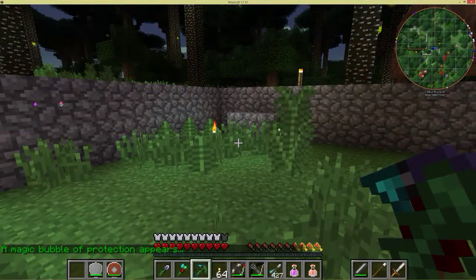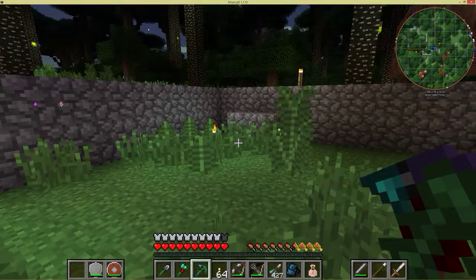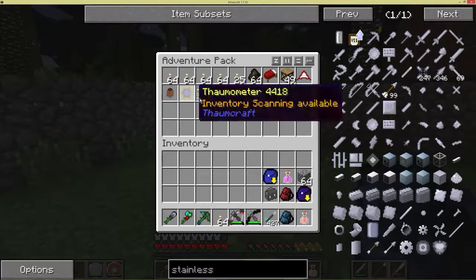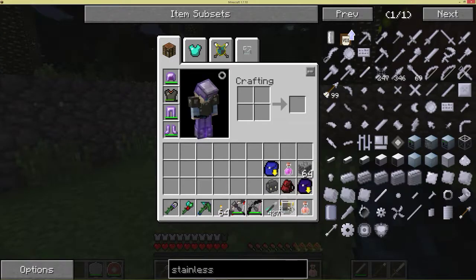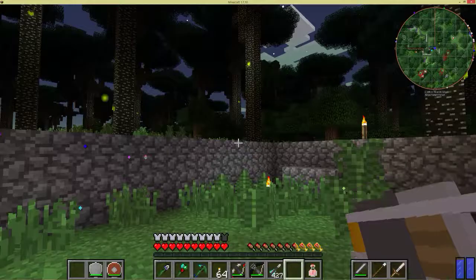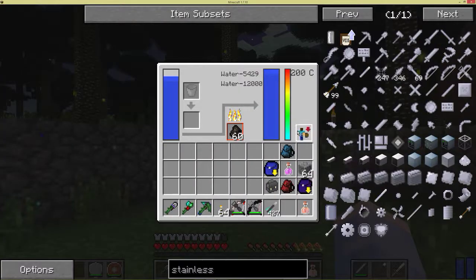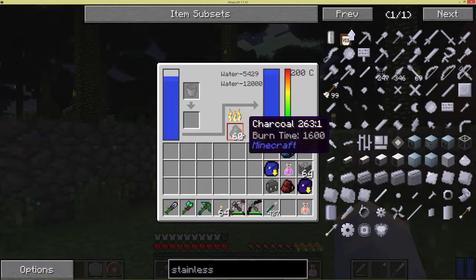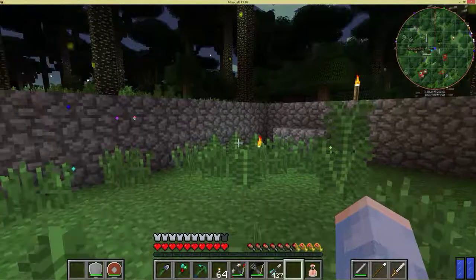So first thing we need to do is put on our jetpack here. The jetpack uses water and coal, and I can recharge it in the field as I need, so it's really handy for that. As you can see, here's the interface: take it on and off, the charcoal, the water it's carrying, and here's the steam on the right hand side.